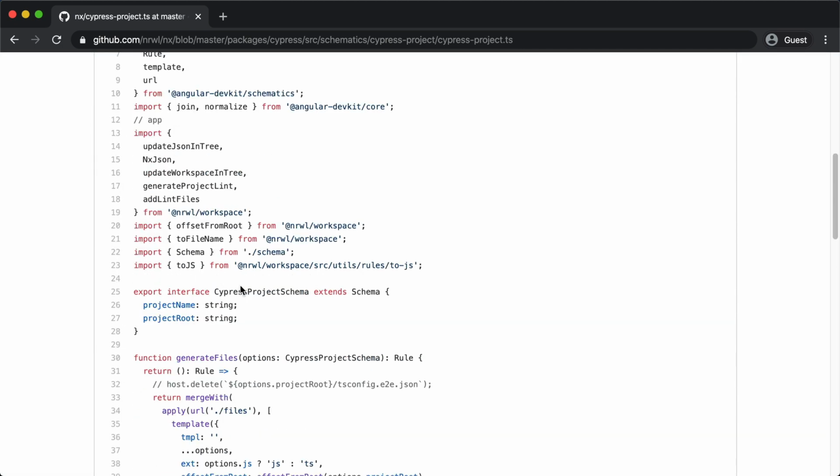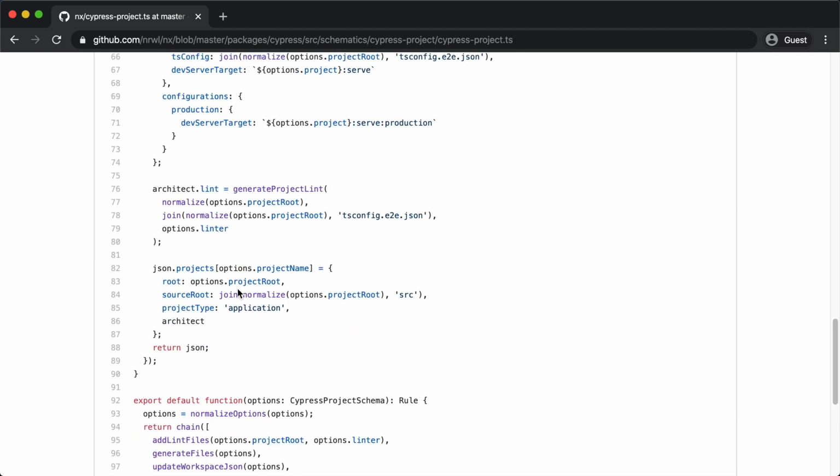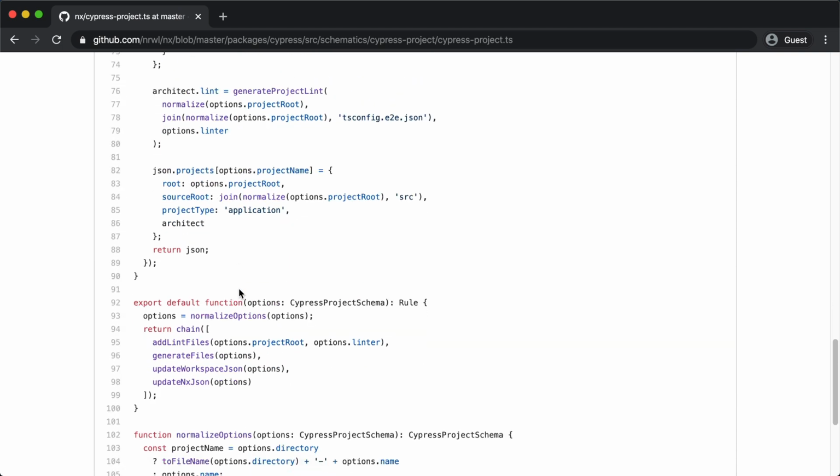Now the schematic usually has a default function, which is the entry point of the schematic, which triggers the whole schematic and basically contains the instructions, like the main file of your schematic. And so here you see the options are getting passed in. And so I'm very interested here in what happens at this line. So I want to see what options are actually being passed to my schematic when I run it.